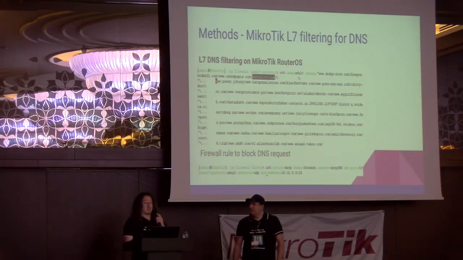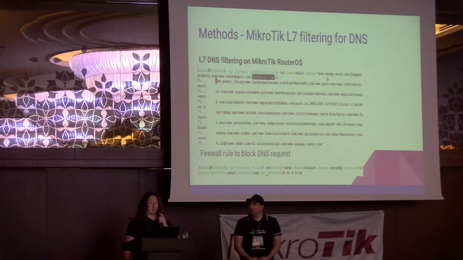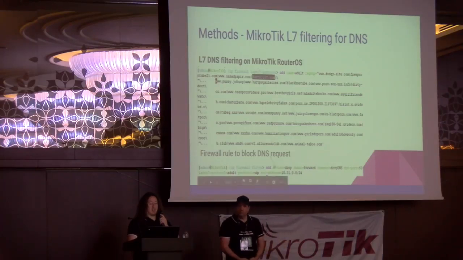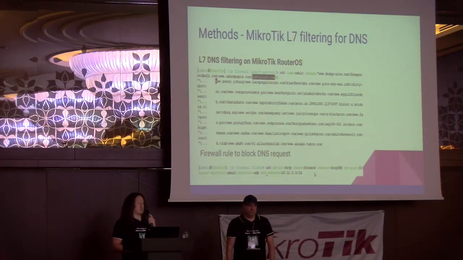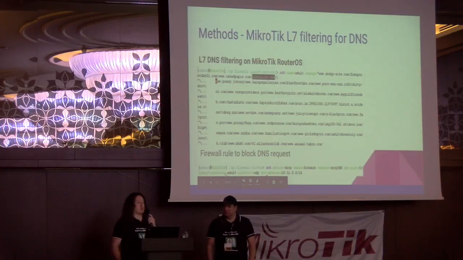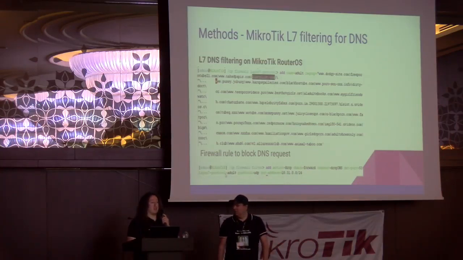So you see we create a layer 7 list again, once again a regular expression. Here I've created one called dodgy site, free porn tube, just a couple of examples of domains that might be inappropriate that you would want to block. Then we just add a firewall rule on forward, or input if you are hosting your own DNS server, that will look at that layer 7 protocol, once again inspecting the DNS request, doing a layer 7 regular expression.